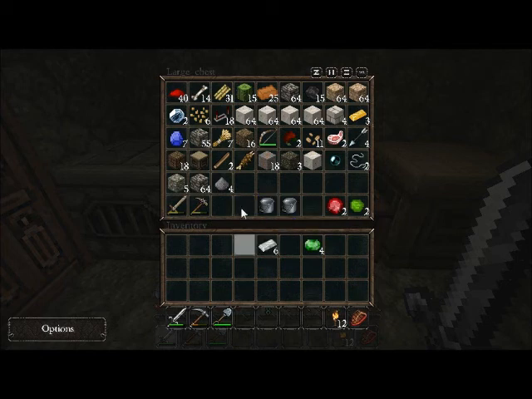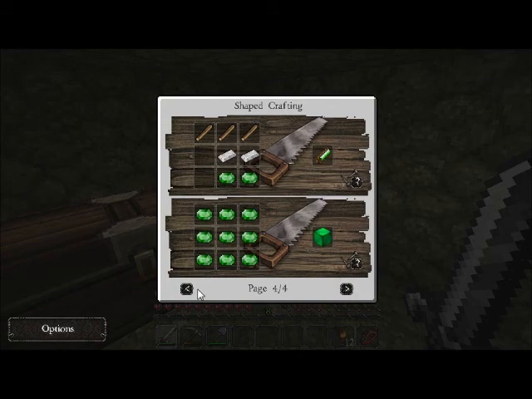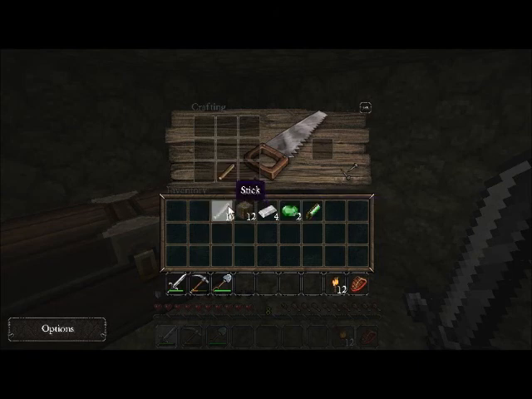I think I need a few more sticks than that, so we'll get that too. Oops, pressed the wrong button. I'm probably going to need a few sticks, so we'll just get this. How was it now? It was 3 sticks, 2... Okay, we can do that quite easily. So we have 3 sticks, 2 iron, and 2 emerald. I have an emerald handsaw. Could also make an emerald sword out of it, but I don't know how good that would actually be. But it'll look cool, so why not?